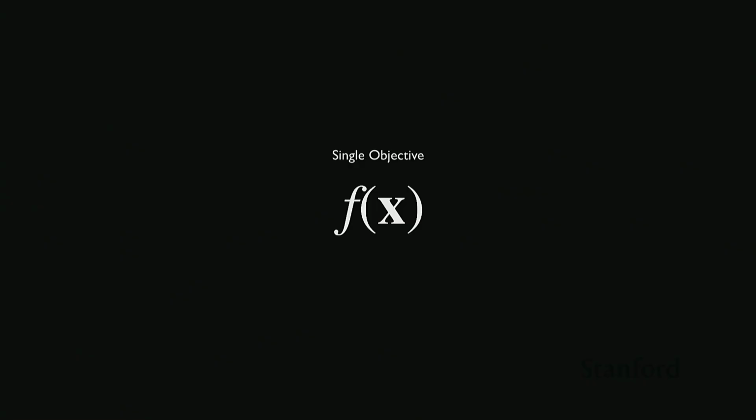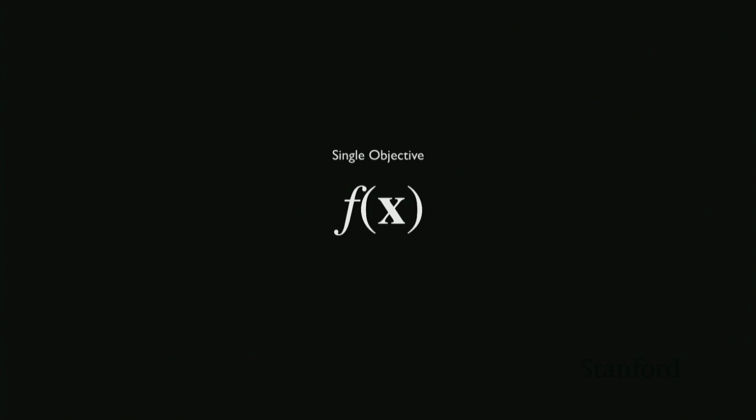Up until this point in the quarter, you've pretty much only been talking about single objective optimization problems. Basically, we can have multiple input variables to our objective function, but there's just one variable that comes out the other end, and it's just this one objective that we want to optimize.